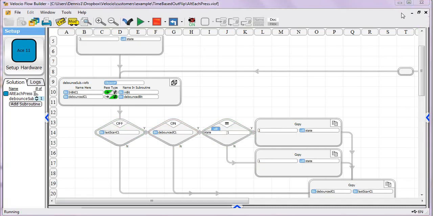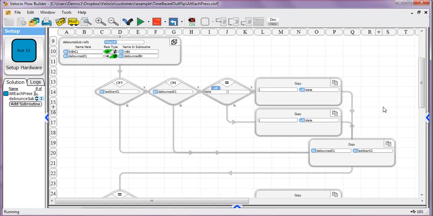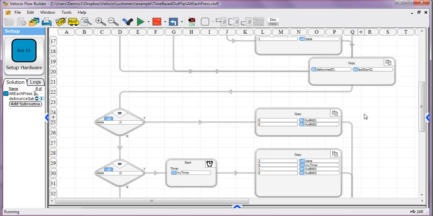Okay, and here is the other possible thing I interpreted your email to mean. So the idea here is that you will be pressing a button, and when you do, it'll cause it to go into a state where every so much time the outputs alternate on and off. So in this example, I've made it so that every second it'll go from output 1 being on, output 2 off, to output 1 off, output 2 on. So it'll flip every second.